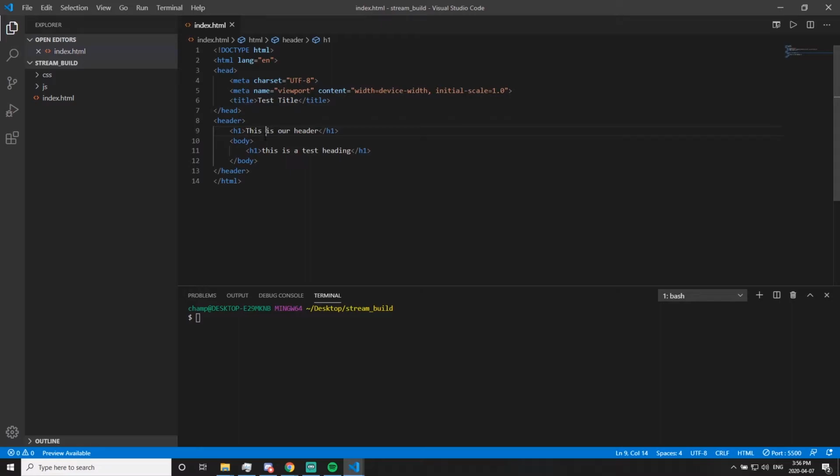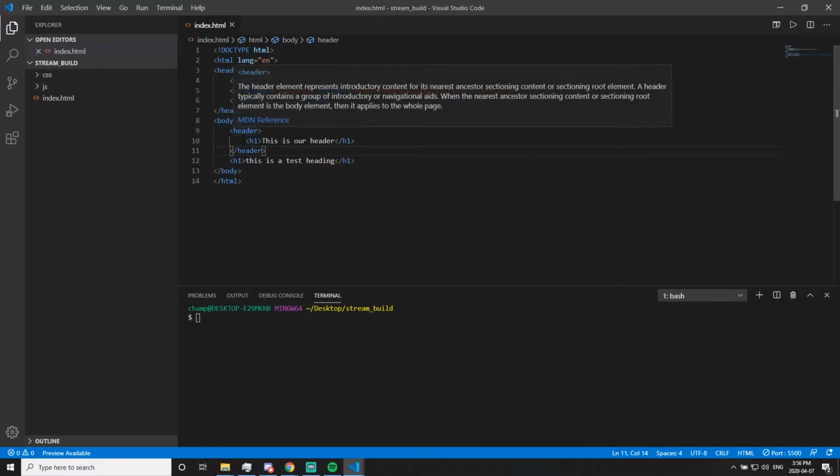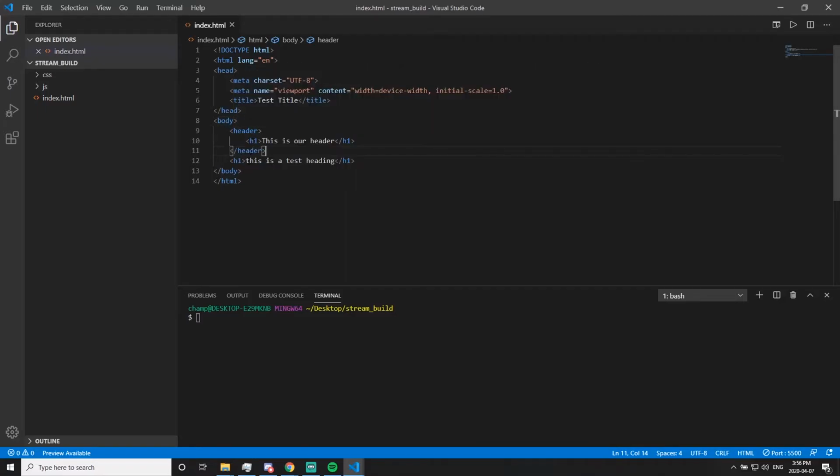It is always the first start and the last stop for all of our content. So when the header tag closes outside of it, we know that functionally the header works the same as the body, but we know also from before that it needs a parent still. It needs to be loaded by something. In this case, we're loading it through our body. And we didn't get that closing error before because we closed our header before we closed our body tag.